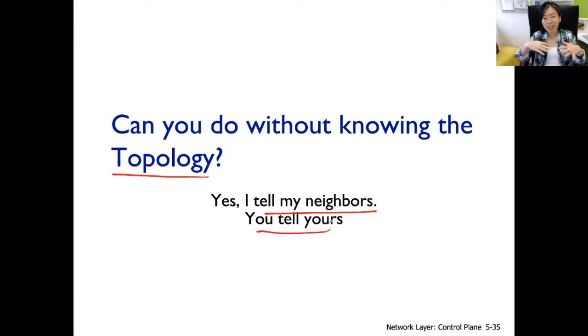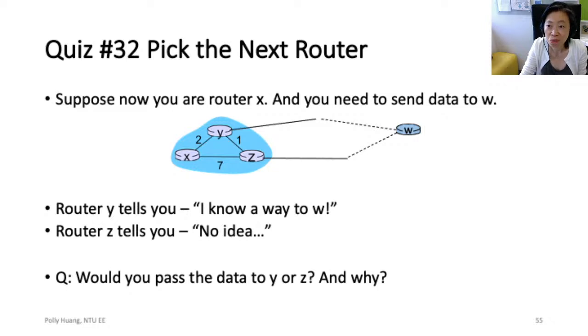Gradually, the network will spread the good news out, discovering a path, a route, to every other node in the network. That is the general idea of distance vector. To make sure that this general idea sticks to your brain, let's go through a couple more quizzes and see if you get the idea.